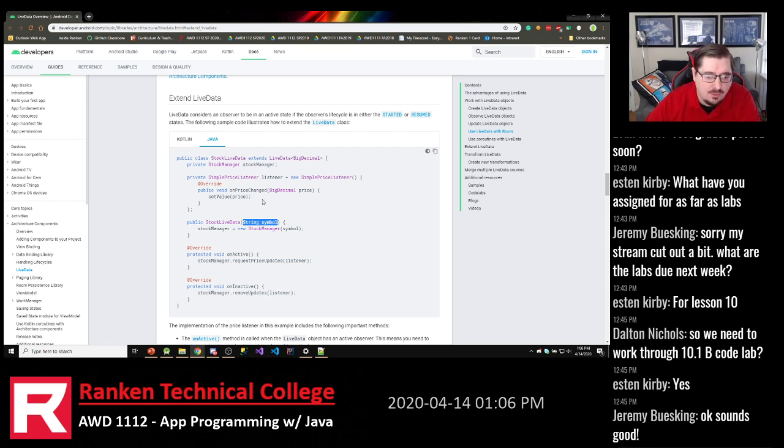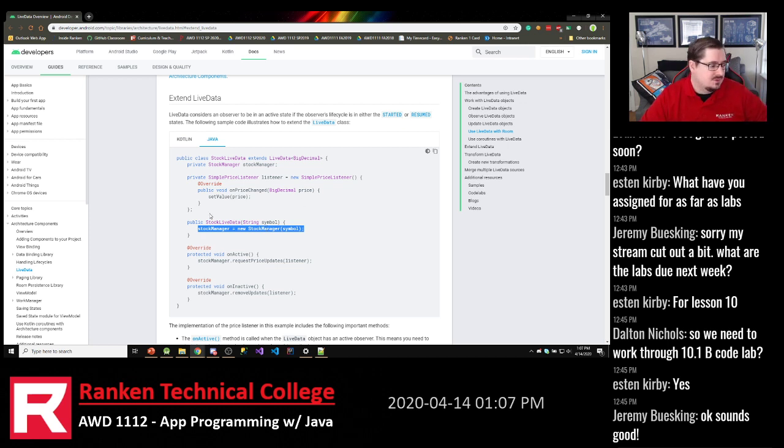And then I want to say anytime that updates, let's update this live data object with the new data, let everybody know about it. So here I'm creating a subclass of live data that contains a big decimal, and we're calling it stock live data. So this is for a particular ticker. And then we create this stock manager object, which in theory is able to go and get and monitor the current stock price. That might be implemented through some sort of network call. It might be implemented through a lot of different methods, but more than likely there's some network code behind that.